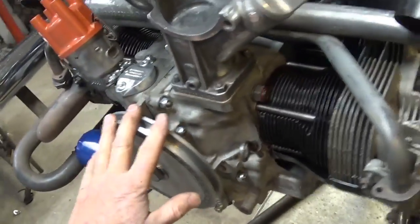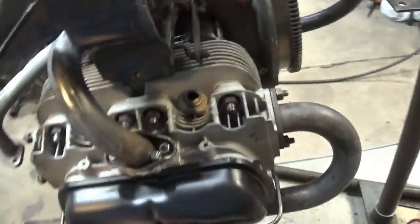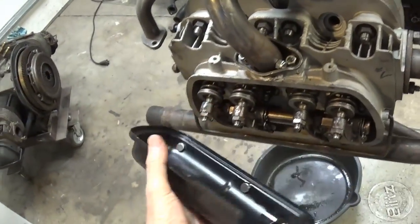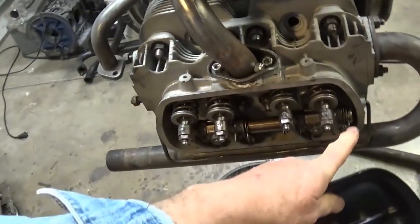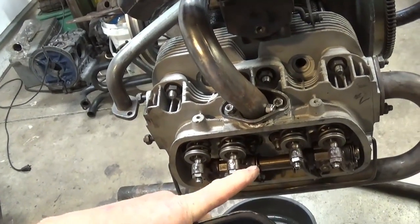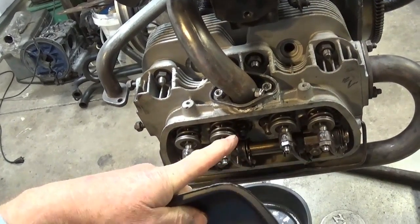What else do we want to talk about? I don't have the valve cover gaskets in there. I mocked up a set of stock rocker arm assemblies, since this is a stock cam and stock springs.